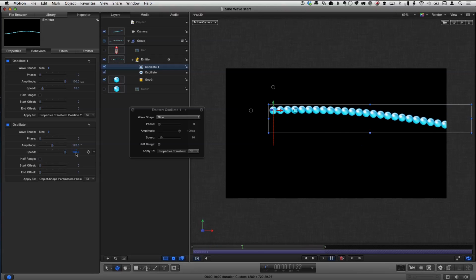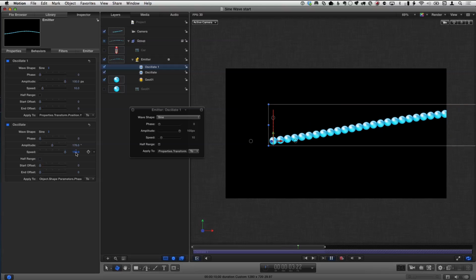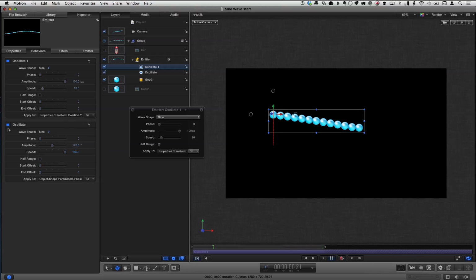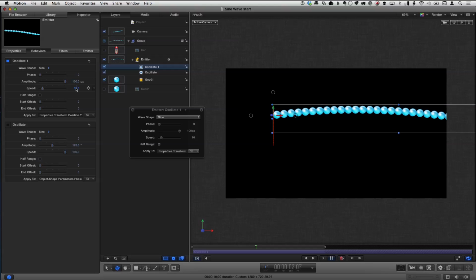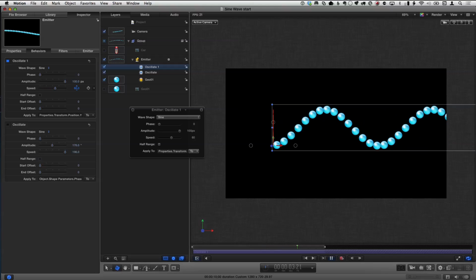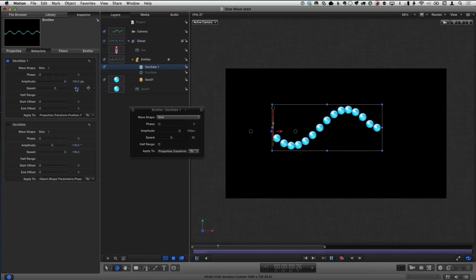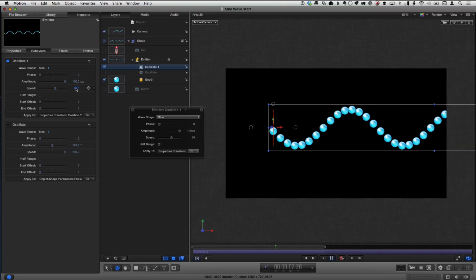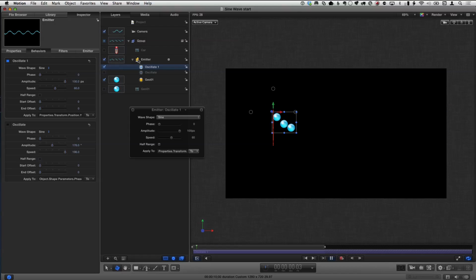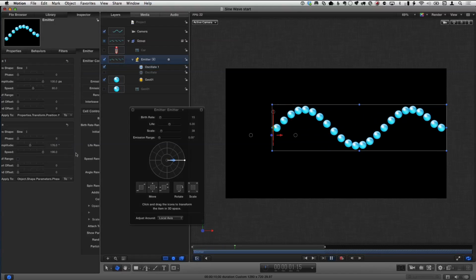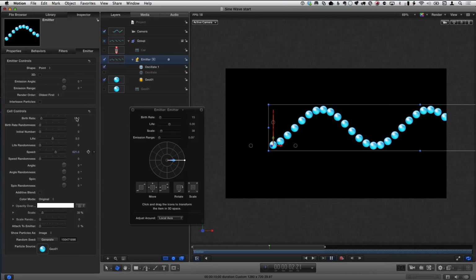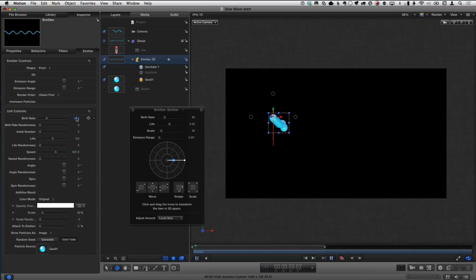Now, do you see how it's kind of making a wave there? Yep. Oh, that's the wrong one. Here, this one will make it go faster. Yeah, there you go. So it's following along the wave because they're oscillating. It's just spitting those out, and by doing so, it's creating a wave. And then you can just play with it. If you have a lot more of these guys in terms of the birth rate, they'll start to blend together and make a solid line.